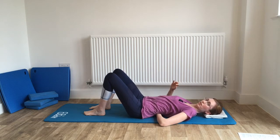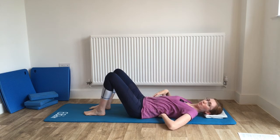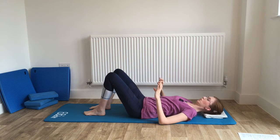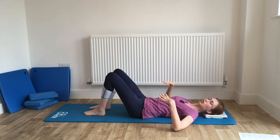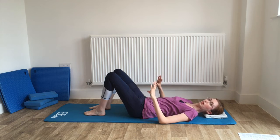Now, a lot of people, it slides all the way through, okay? It'll go all the way under, because quite often people lie on the mat with an arch in the lower back. If you've got that arch in the lower back, you're not supporting your lower back, so that is when you are likely to hurt your back. So what we need to do is flatten the lower back a little bit more, okay? And slide the hand again, but this time you only really want the tops of the fingers to go under, so there's sort of a very slight curve there. You don't want the whole hand to go through. That is your neutral position.